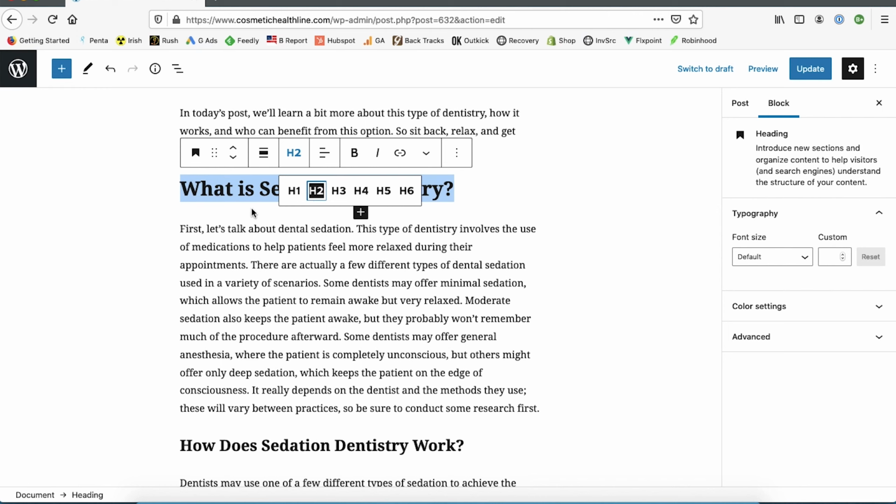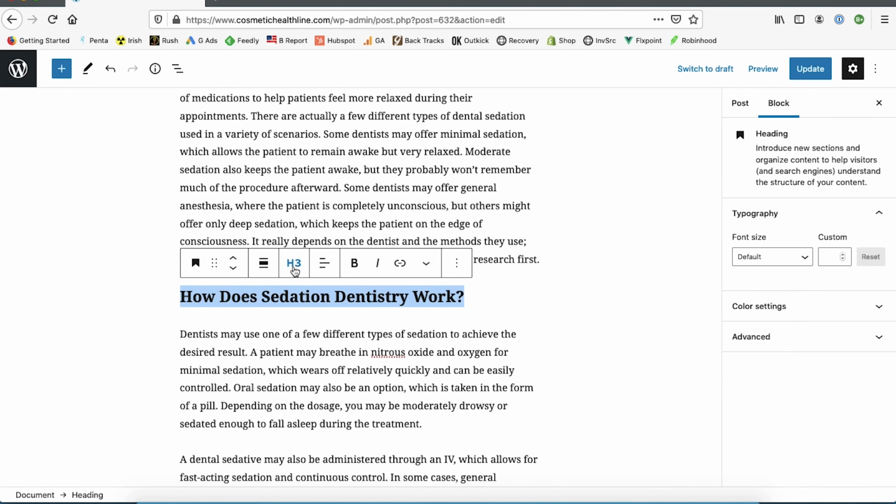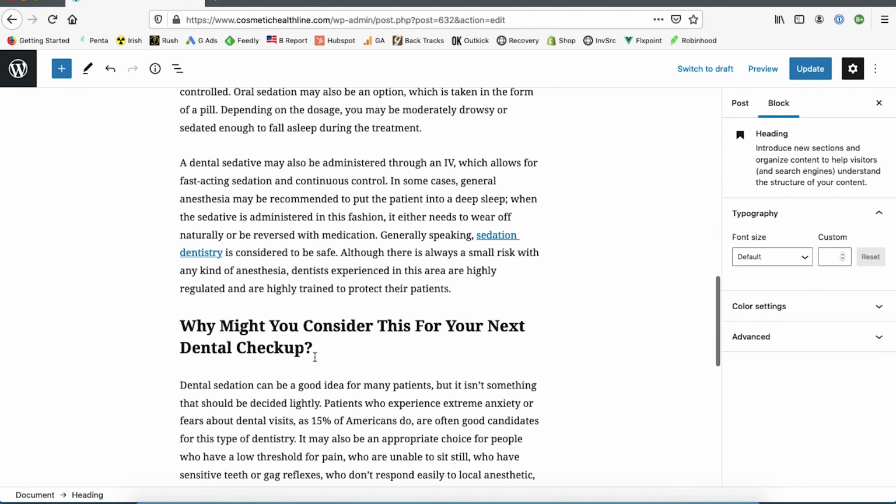And that's just a simple little thing you can do to create a nice clean hierarchy for the crawler to follow. It sees the main headline, and then it sees the subheadline. It's going to impact the way that this looks. So it'll make it a little bit bigger. If you want to style that, you'll just have to create a rule in your style sheet. But by and large, you'll be able to go in and make these follow the hierarchy and without too much trouble and without having to modify your style sheet.